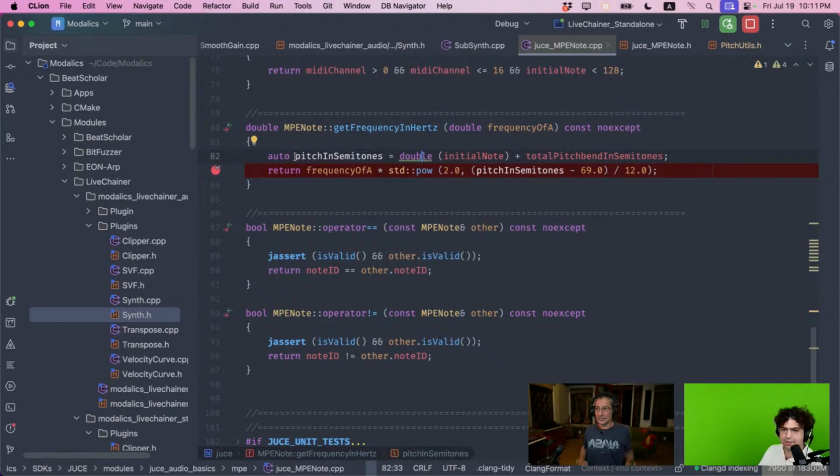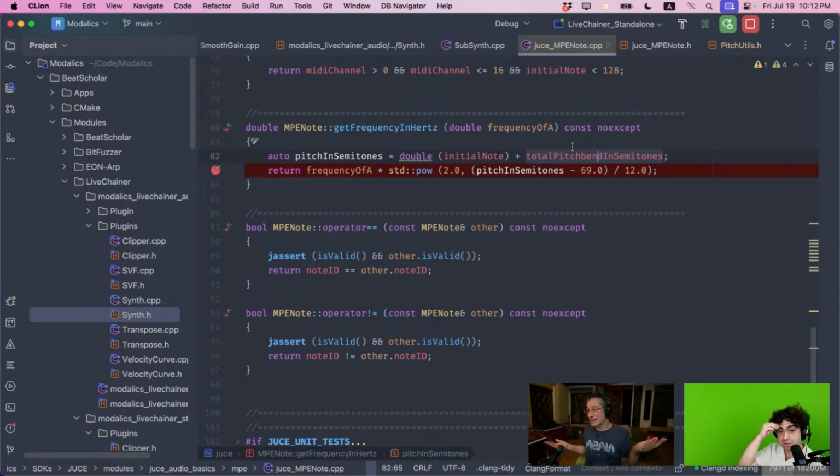Right. So this would give me something like pitch in semitones. Let's say my note is 64. So pitch with pitch bend would be like whatever, 67, 66, some other number. And then you see on the bottom they remove the 69 to kind of center it out.